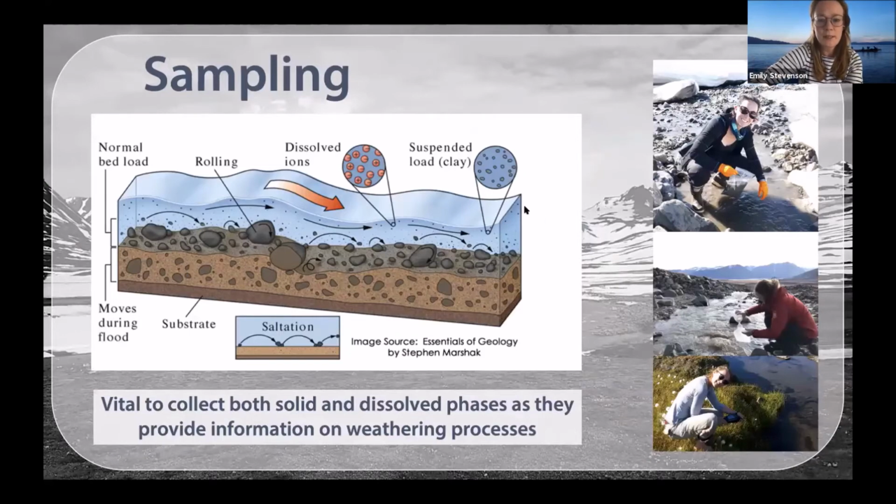So within the water itself, we have these dissolved ions, and these tell us what is already dissolved from the rock sources and from the clay sources, or the sediment sources, sorry. And so we have to filter these, and we need both of these to be able to get a mass balance of what's happening with the different elements within the waters.